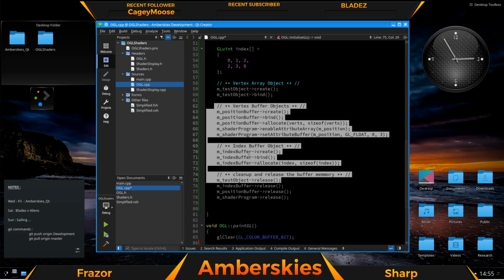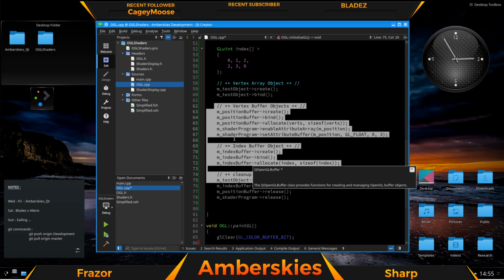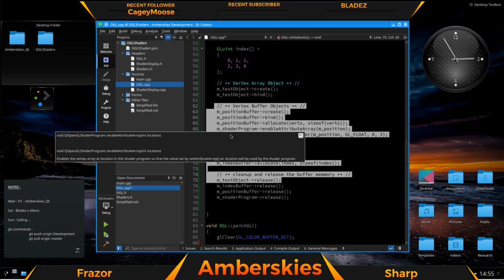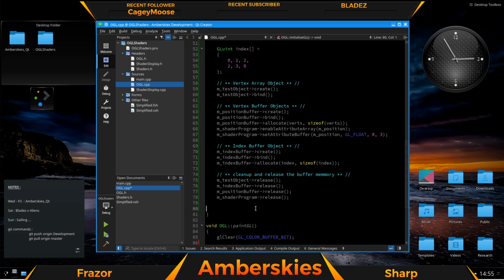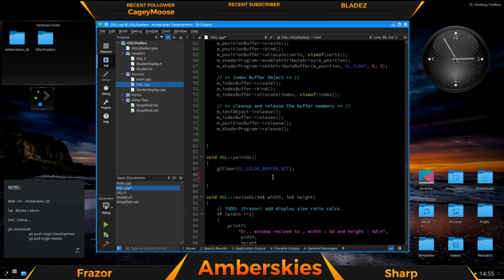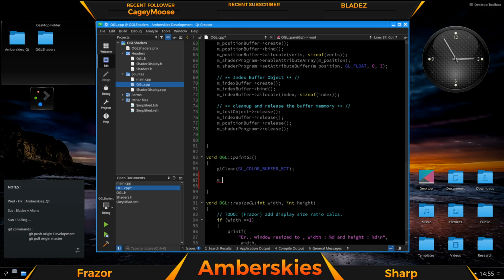Nowhere in there have we told it which shader we are using. We have used a shader to enable things. It doesn't know which, so we have to tell it which. We could use a different shader now and really mess things up.